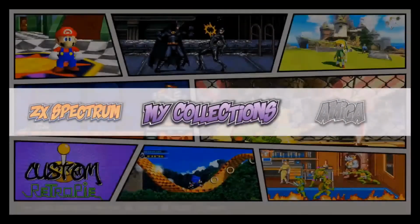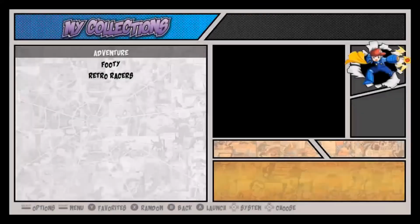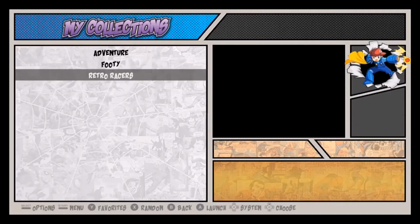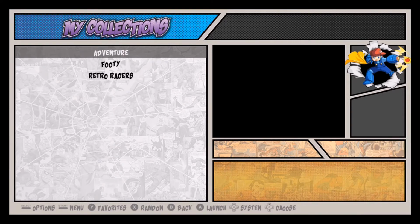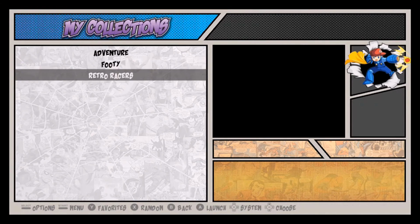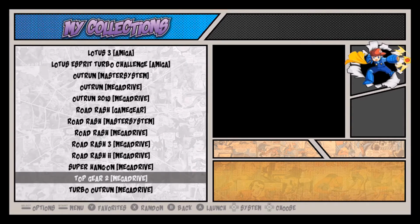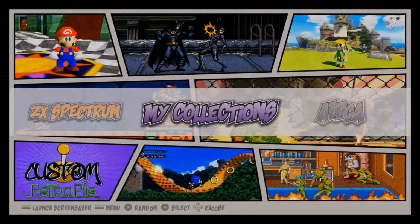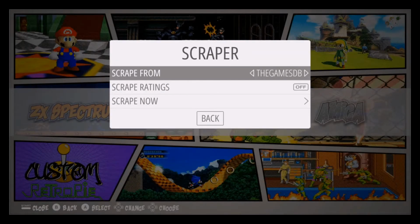So what I'm going to do is go through some of these systems and play some of the games just to show you how they work. I should also say you can add your own collections. You can basically make a favourites list of all your favourite games. I've done so for adventure, football and racing games, just to keep them all in the one place. But yeah, in a second I'm going to go through some of the systems and some of the games, have a look at them running so you can see them running.